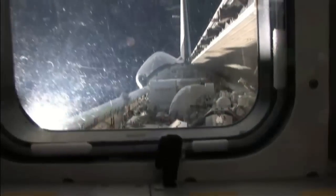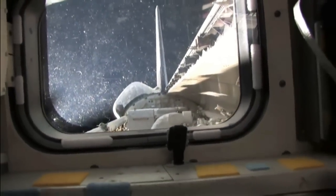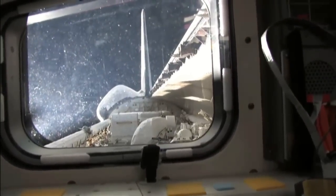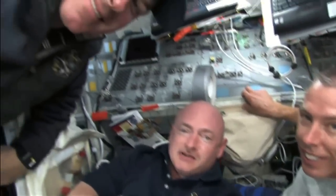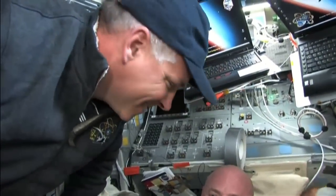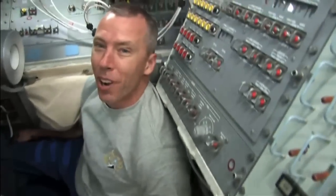There's the sunshine. All right, here we are in the flight deck of Endeavour, flight day one, recently in space. Sorry about the cloud deck when we took off. We're really excited, it's great to be up here. It was a spectacular ride. I couldn't see anything but the lockers, but it was still a lot of fun.